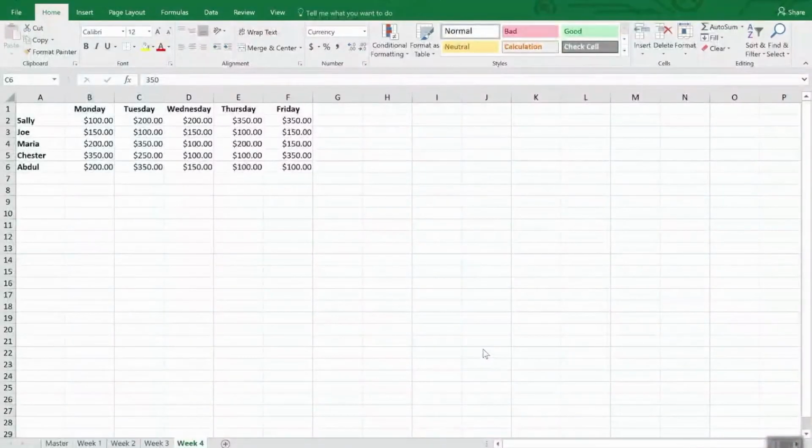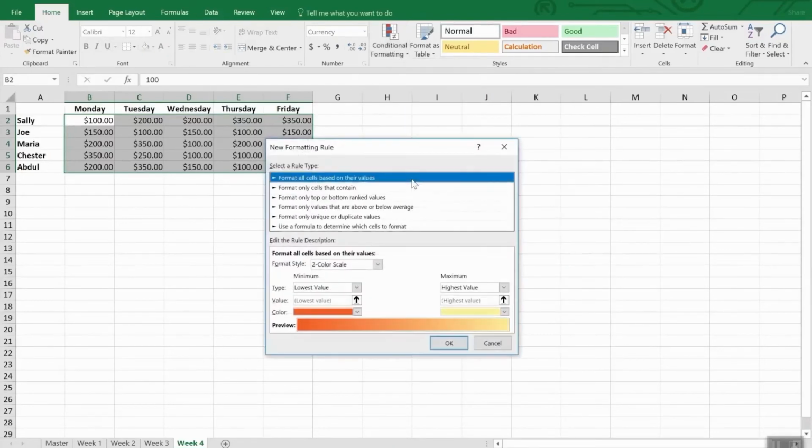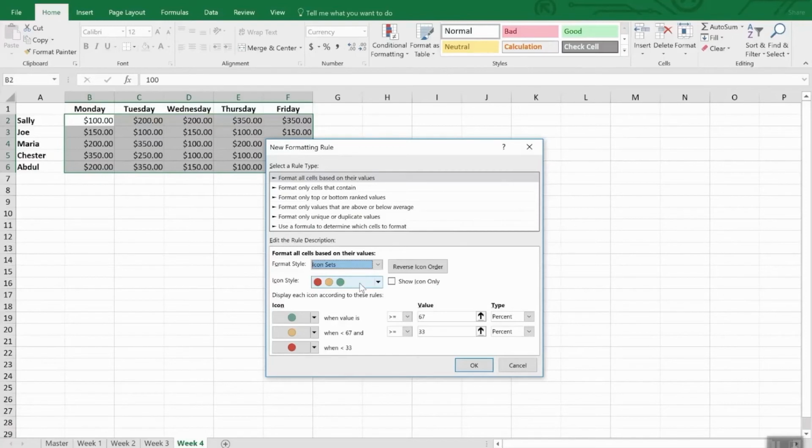Now here's another example. Let's revisit the sales team and create an at-a-glance way of seeing who's on target. We'll select all the data cells like so, and then again we'll click conditional formatting, and what we're going to do this time is create a new rule. And we are just going to format all the cells based on their values, and the style, we want it to be the traffic light style. So here it is, and what we'll do is anybody that's 300 and over is in the clear.